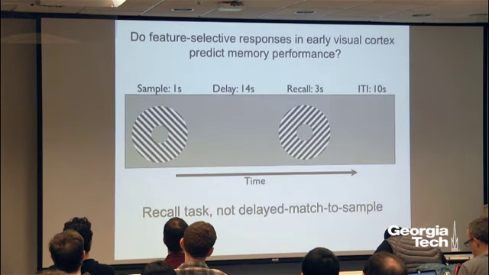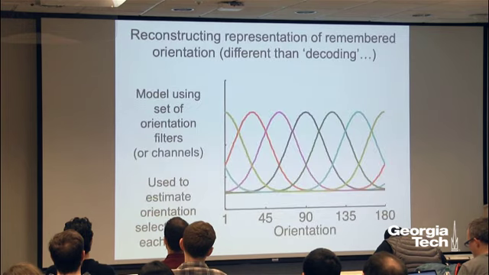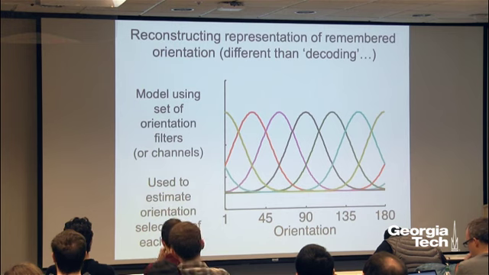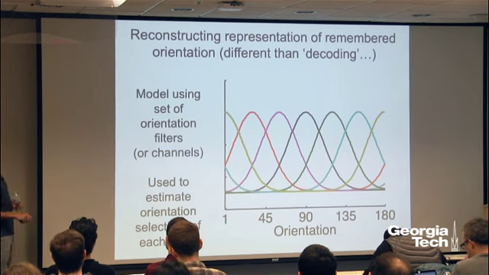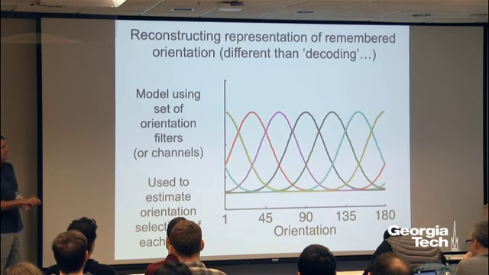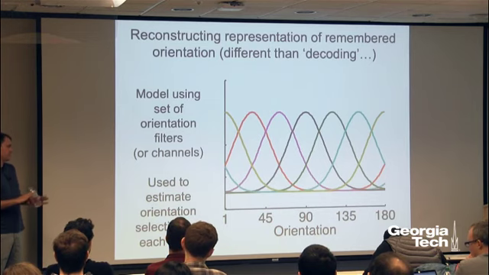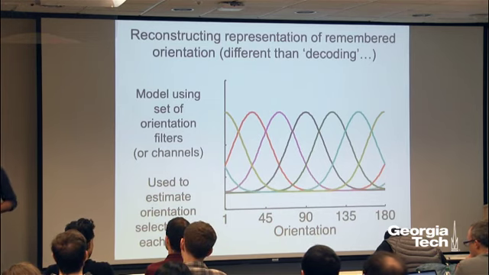Okay, and then the next thing we did, since we're now dealing with a continuous stimulus space here, so any orientation, we could ask them to remember any orientation. We also adapted the way that we're analyzing the activation patterns in early visual cortex to produce a continuous output, or a continuous estimate of what the stimulus is that they're holding in mind. And the way we do this is by modeling the response of each voxel in V1 using a set of, let's say, 9 different orientation-tuned filters. The exact number doesn't really matter a whole lot. These are just meant to superficially mimic what you might see at the underlying population level.